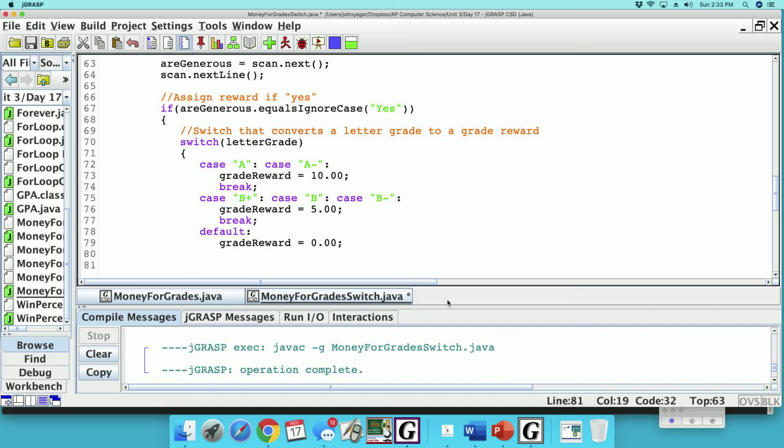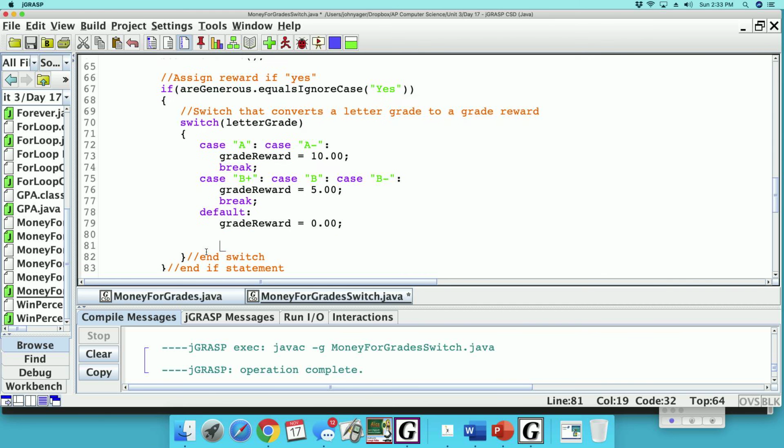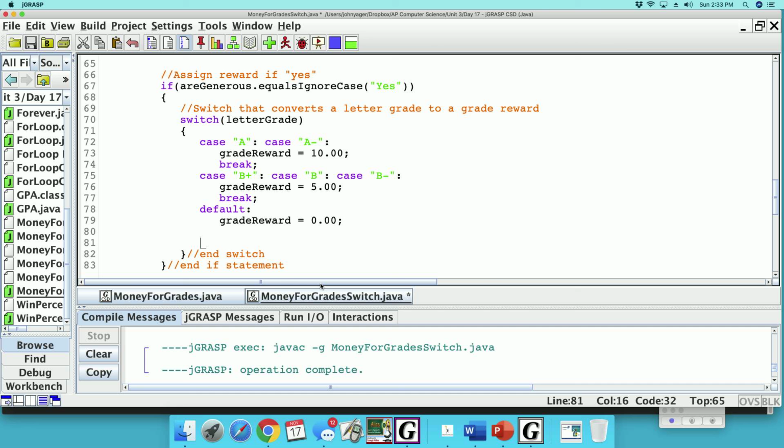And then we want to keep, all right, so it runs through this. All right, so what we're going to do is this time we're going to do the summing. We're going to leave our switch alone.